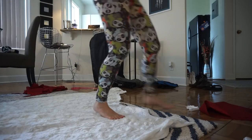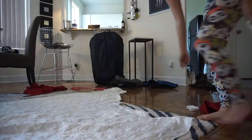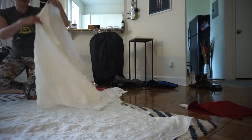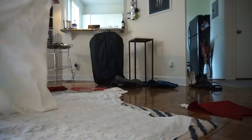Did I have a plan for this? No. This is actually supposed to be used for a cosplay, but I think I can still use it for cosplay purposes. I will cut the selvage part off afterwards.